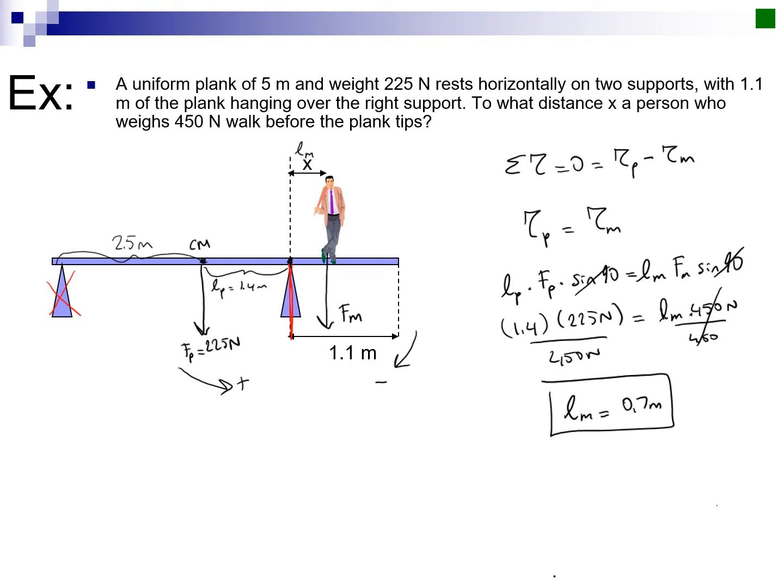One of them is the mass of the object times gravity—it's the weight of the object. One is the force of the man, and the other one is the weight of the plank. And since this is a uniform plank, the center of mass should be at its geometrical center, and the plank is applying a force from this point right here. I know that the force of the plank is 225 newtons right there.